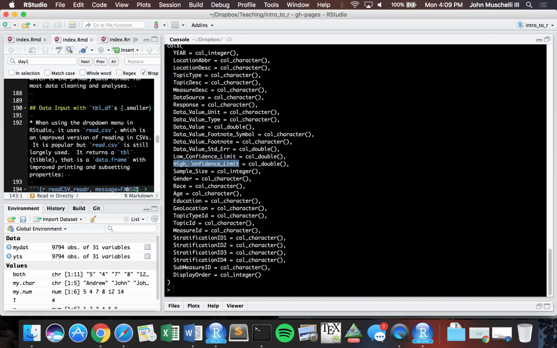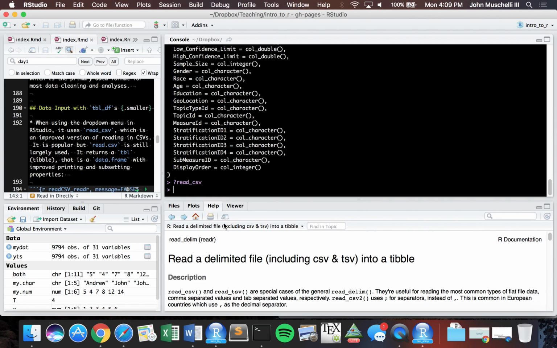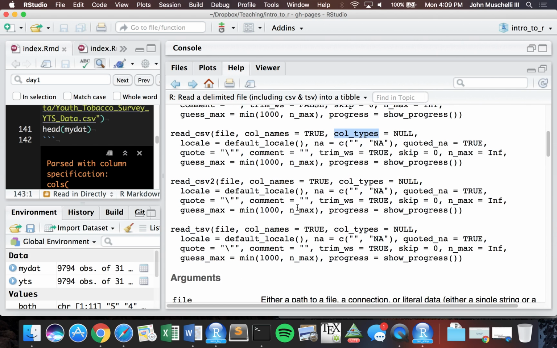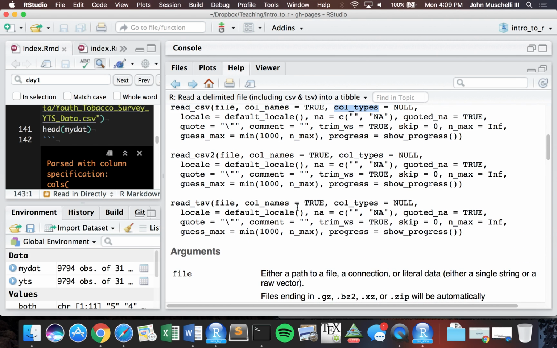So you can use this later if, for example, in read_csv, col_types is an argument, right? If you don't put anything in there, it's totally fine. It just makes educated guesses as to what the columns are, and it won't do anything very unexpected. It won't, for example, take words and make them missings because it thinks this column is supposed to be numbers. It won't do anything like that.